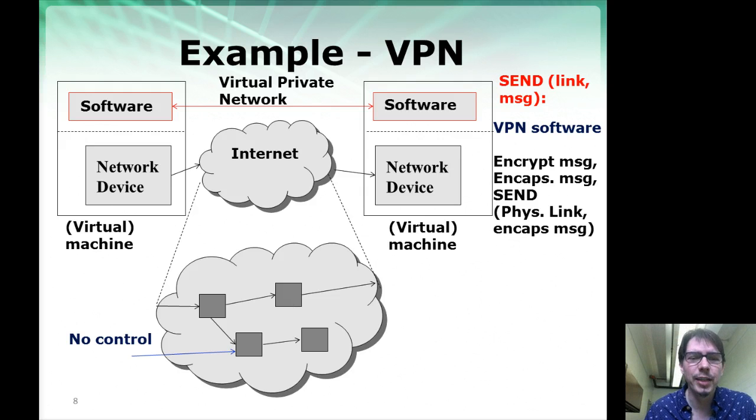One nice thing about running on the endpoints is you don't expect to have any control of the underlying network. For example, you're not allowed to make changes to the internet. You're not allowed to configure lots of devices that connect, let's say, your computer to a friend's computer. But you do have the ability to run software on your computer, and your friend has the ability to run software on theirs. So you're able to create a virtual private network without asking the internet to change in any way. But there's an overhead associated with this of encryption, encapsulation, and running software on the endpoints.